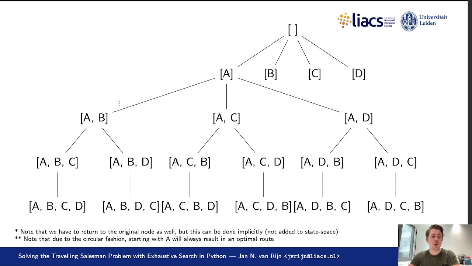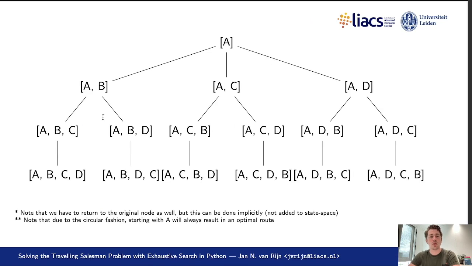And if we decided to go then to B, we could have chosen to go to C or to D. And also here we avoid the state where we go back to A, because that is an illegal state. And by creating this tree in a smart way, we can of course avoid this. And also, as I already mentioned, if our goal is to find just a shortest route, we can of course also make the assumption that we want to start in A, because if there's a shortest route that starts and ends with B, that shortest route can also be constructed when starting and ending in A.